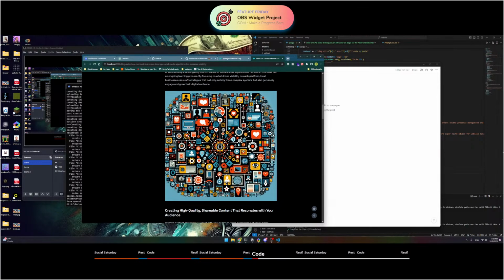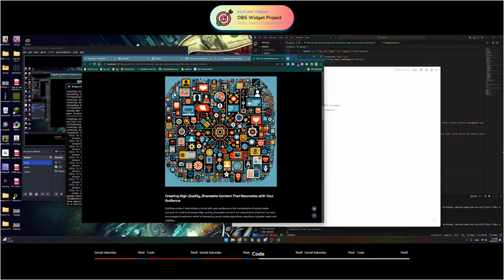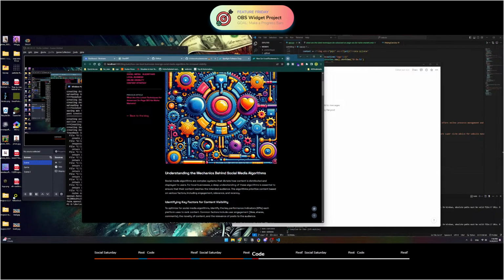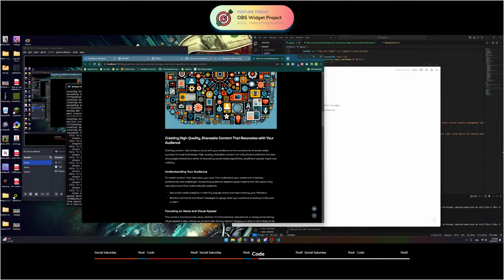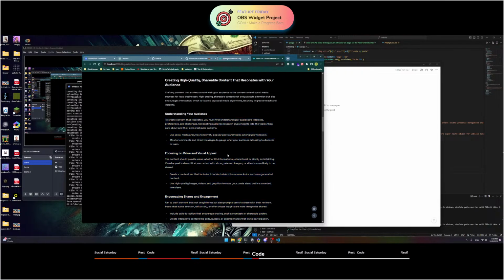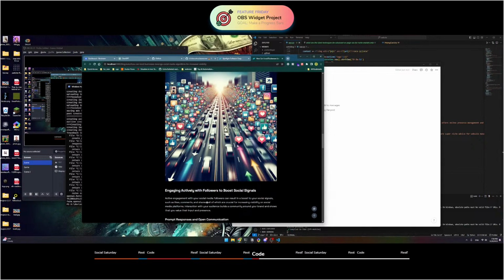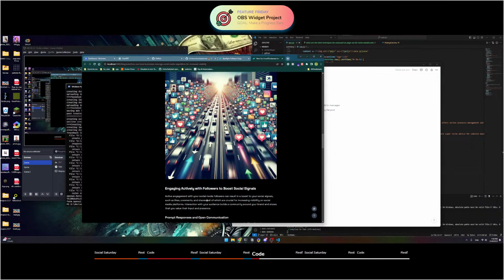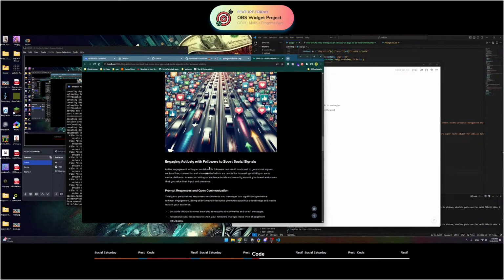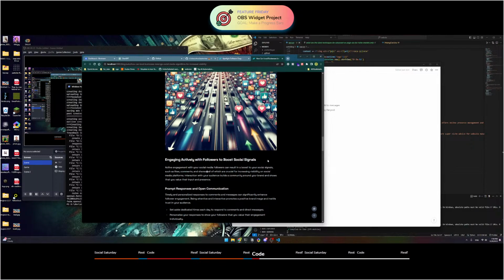Okay. Now, the second part, it still looks like a neat picture. That one and this one. Creating high quality, shareable content that resonates with your audience. Understanding your audience, focusing on value and visual appeal, encouraging shares and engagement, and then beauty. It's a nice picture. Damn. Engage actively with followers to boost social signals.